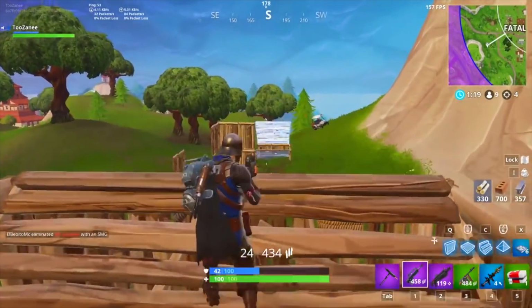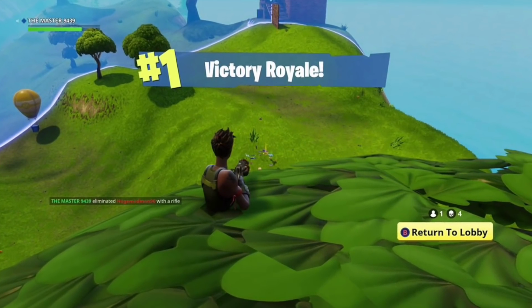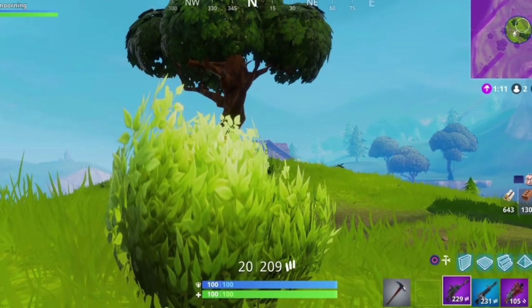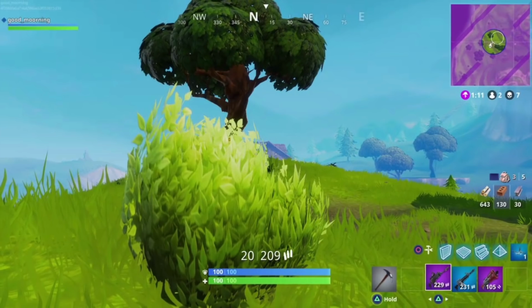Number 2. What's one thing every Fortnite player hates? Campers. What's the item that literally forces the user to camp? The bush. Sneaking in at number 2, we have the bush.